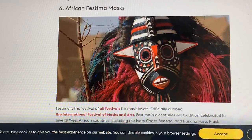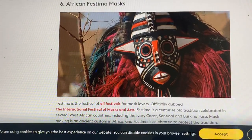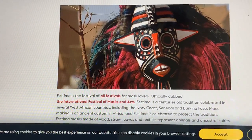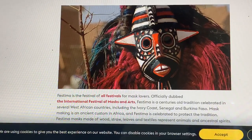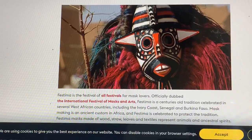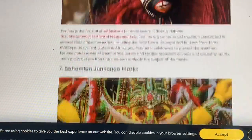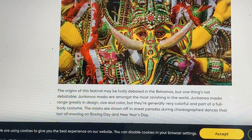Aha, this is Fetisma, African Fetisma masks. It's the festival of all festivals for mask lovers. It's dubbed the International Festival of Masks and Arts. And it has a huge tradition celebrated in several West African countries, including the Ivory Coast, Senegal, and Burkina Faso. Mask making is an ancient custom in Africa, and it's celebrated to protect the tradition. We're actually going to learn more about African masks in just a minute.